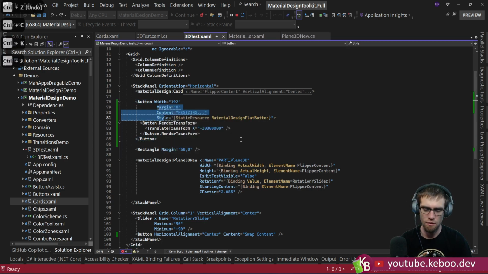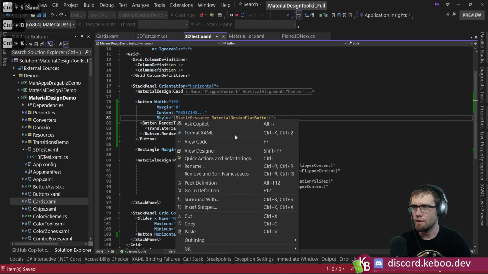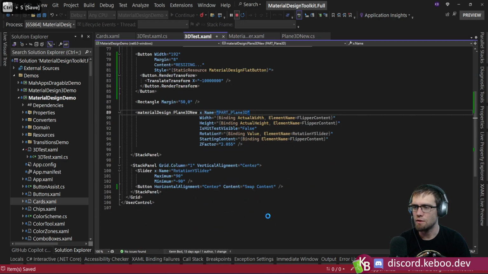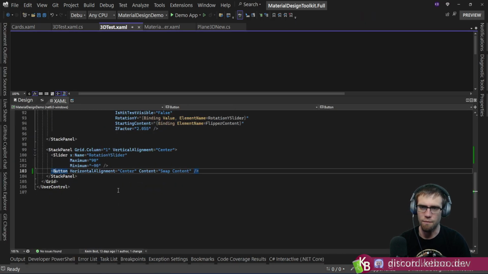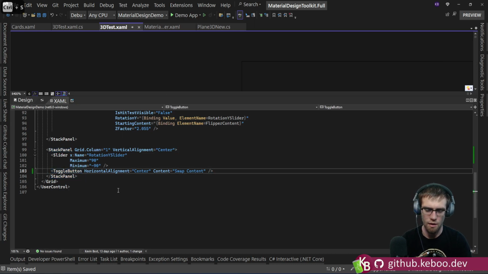And actually, it's not formatting because I am debugging. So yeah, stop debugging. Okay, and actually we can get a little more clever here. We can do toggle button, and we're gonna go with X name toggle button.